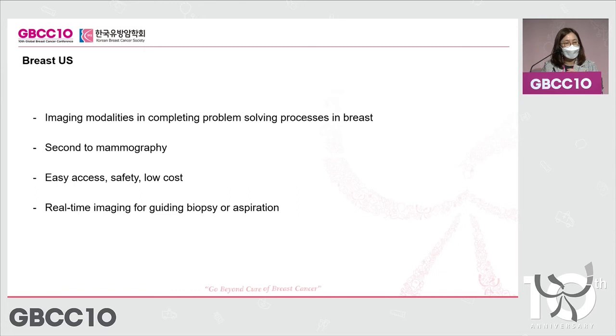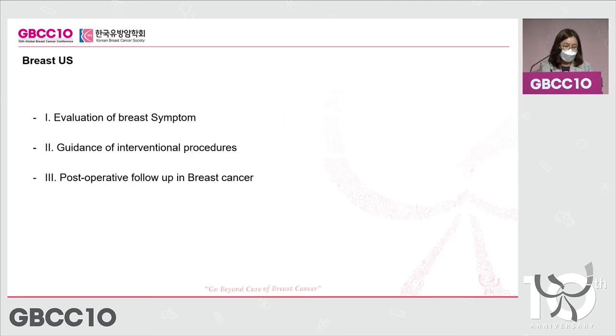But if you do a mammogram and a breast ultrasound, that would be the key to problem solving. So that's where you have to make a decision whether you're going to go on towards a biopsy or to a surgery. So this is a problem solving step. So this is real-time, easy access, and it's not really painful.